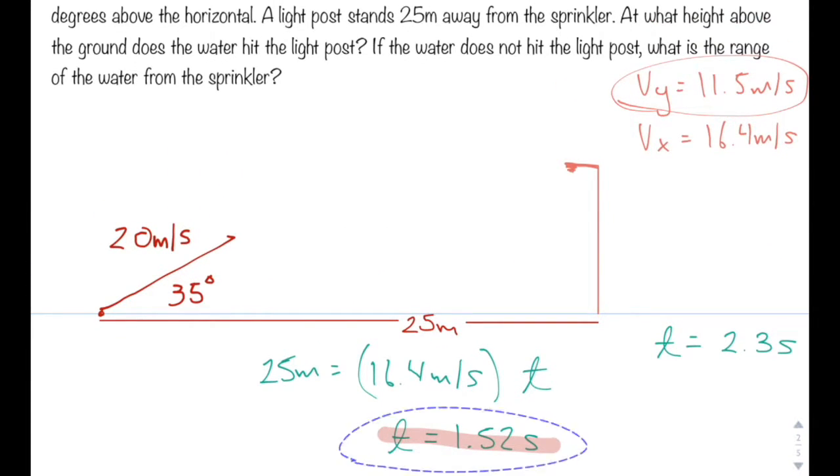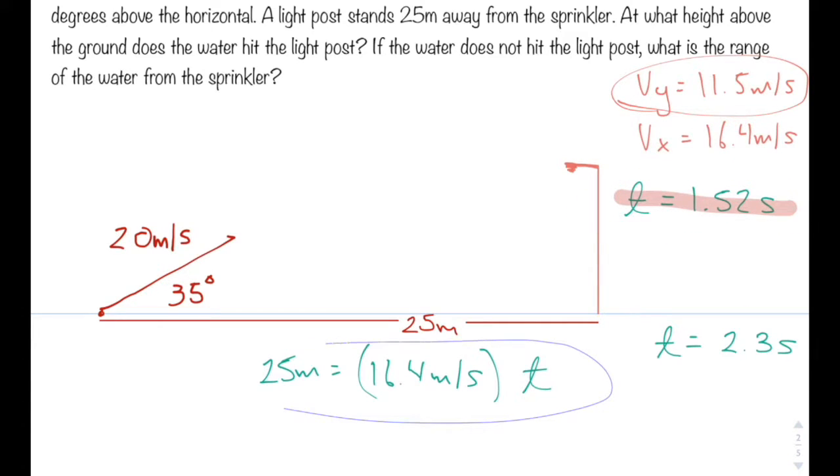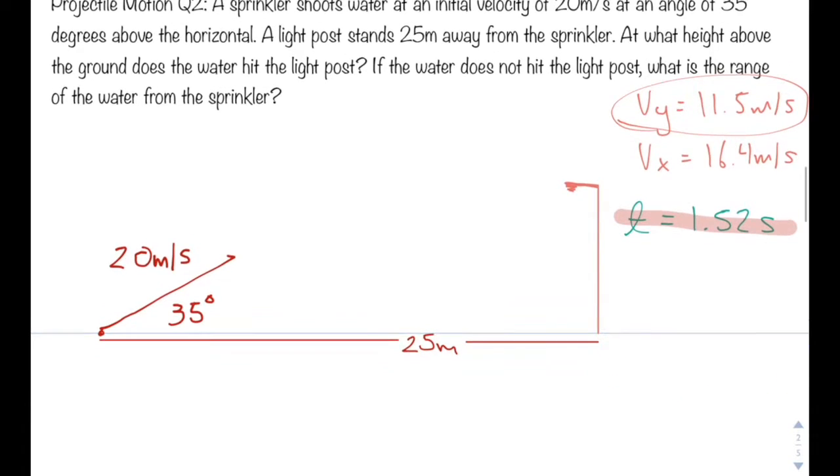Now what we're going to do to solve for the height is go back to the equation that we used earlier, which was the delta y equation, delta x on our equation sheet, but you definitely want to memorize your equation sheet. Now we're going to use that same equation, but this time we're going to plug in the time and solve for the height. We're going to solve for the delta y.